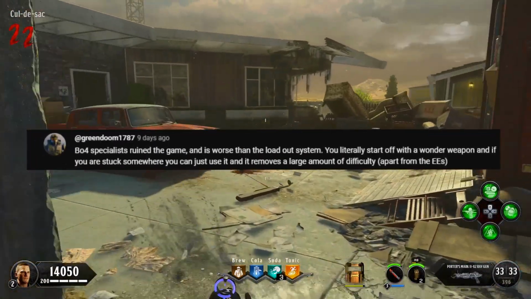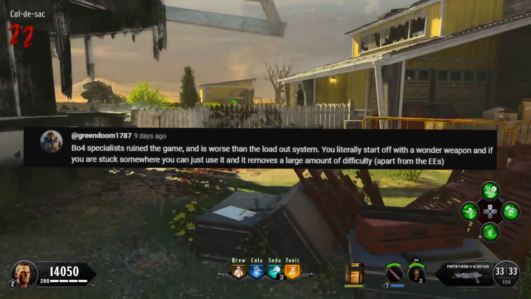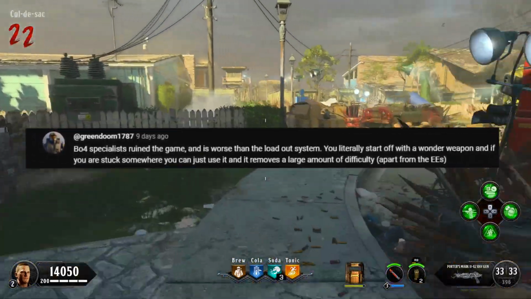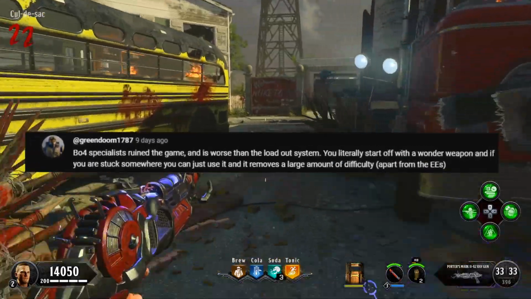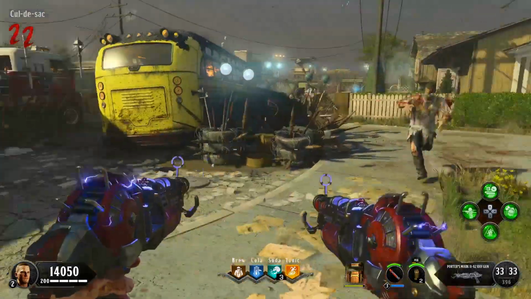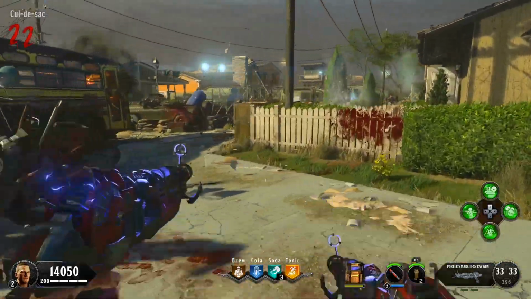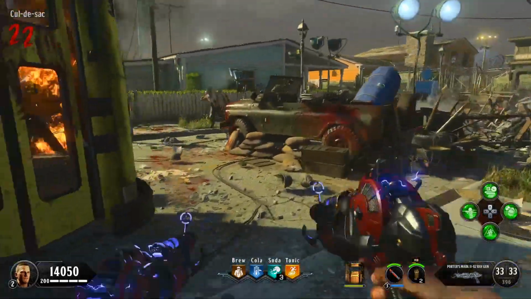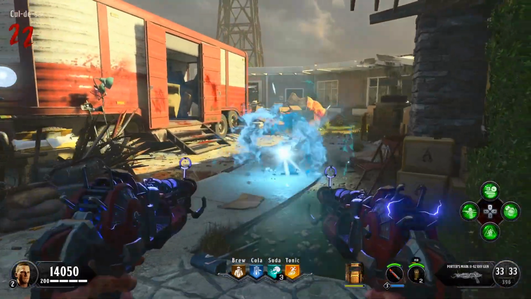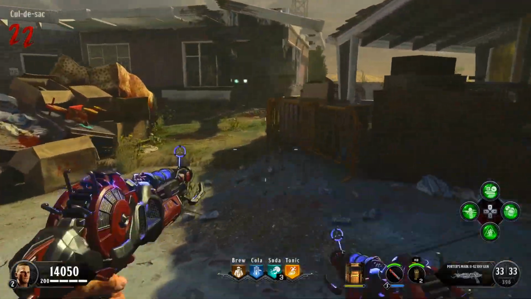Next hot take comes in from Green Doom 1787, who says BO4 specialist through in the game is worse than the loadout system. You literally start off with a wonder weapon, and if you're stuck somewhere, you can use it, and it removes a large amount of the difficulty apart from the Easter eggs. I would say yes, it is worse than the loadout system, the BO4 specialist. Although I think BO4 and also World War 2 did the loadout system the best, as you could take some of the things you wanted, but you were also still restricted. So you couldn't take something crazy.